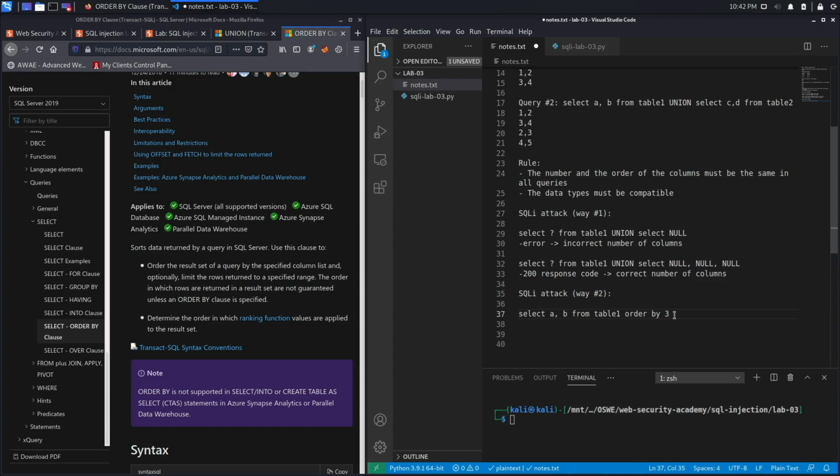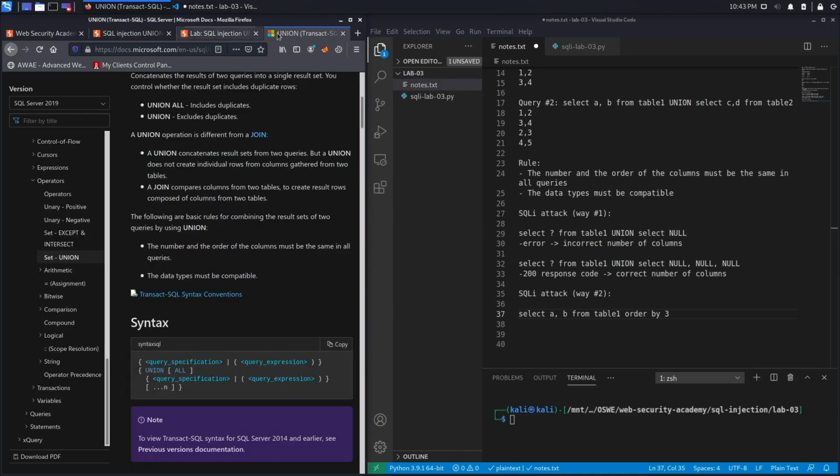And this is another way of determining the number of columns that are being used by the query, because what I can do is iteratively keep increasing this number to 1, 2, 3, 4, and so on until I get an error. Once I get an error, that means the column that I'm trying to order by does not exist, and therefore this gives away the number of columns that are being used in the query. And so we'll do both methods in the exercise.